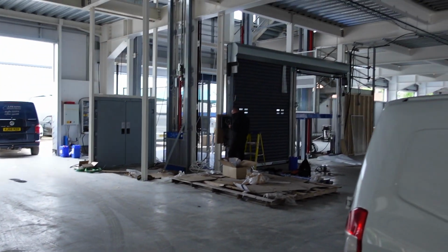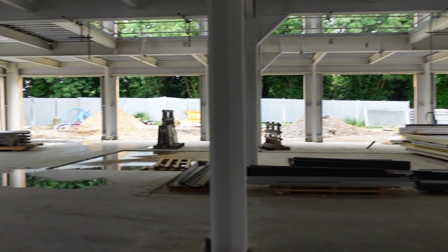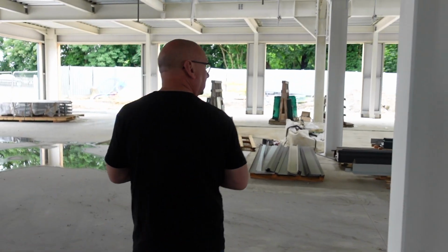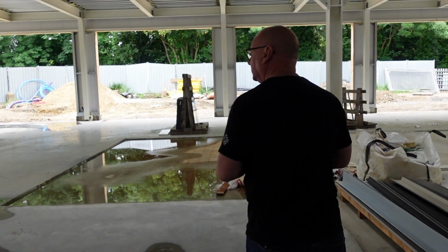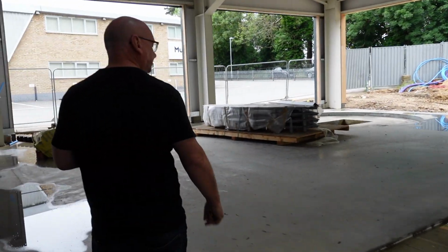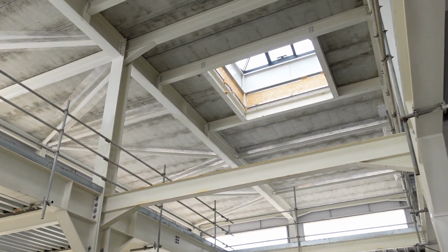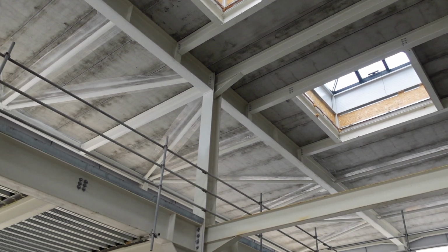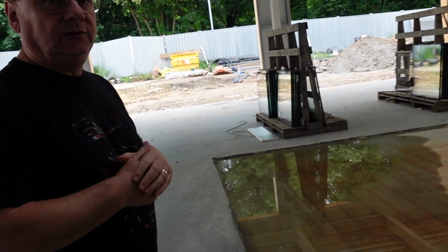Customer lift going in there, got a parts lift there, and then we've got two main lifts for cars there. This is the workshop, strip and fit for the body side of it, all the clean work. From here onwards it's going to be showroom, and you've got the classic floor for the showroom. And then you've got the roof terrace at the top. Cool. Turntable there. Parking out the front for the used cars. Should be good when it comes online.